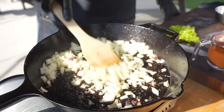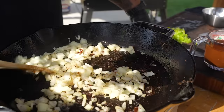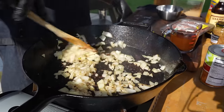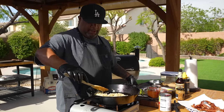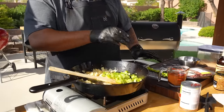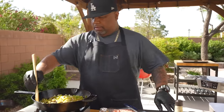When you put your onions in, the water and the acid from the onion will help get off any fond at the bottom. They need a little bit longer — it depends on how far you want to take them down. My bell peppers won't take as long, so that's why I always start with my onions first, no matter what I'm doing. Now my bell peppers are going in — tell me, can y'all see the flavor train coming?